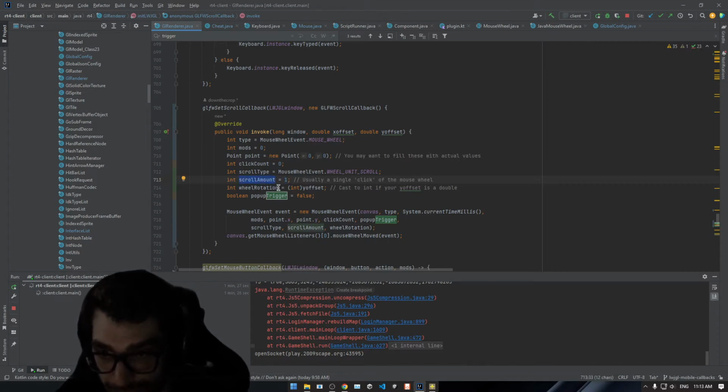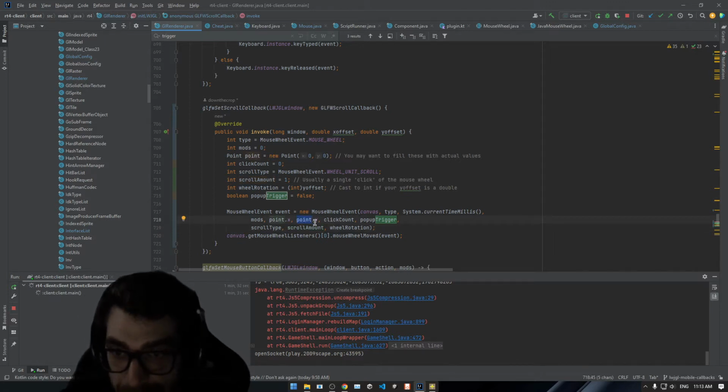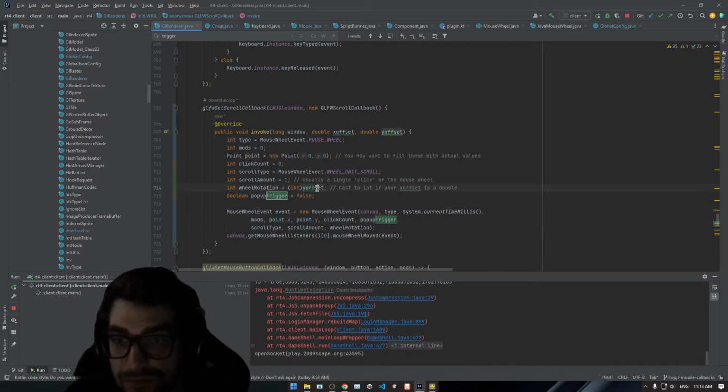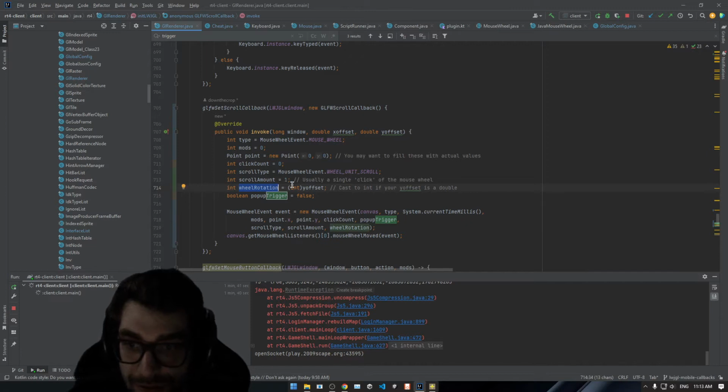Scroll amount. Well, we're just at 0, 0. Wheel rotation is equal to y offset. I guess it should be negative y offset.